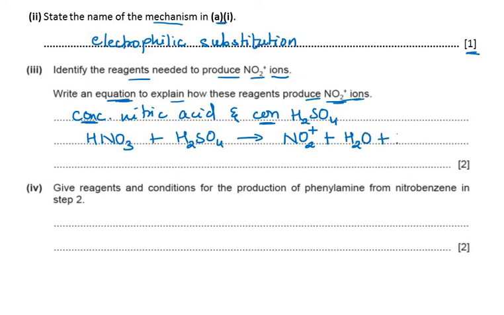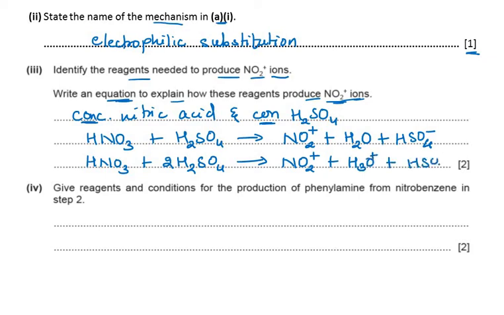and hydrogen sulfate ion. In other words, another reaction which is most common and acceptable, also found in your textbook, is this one, which is related to the first one itself. The only change which comes here is that it produces hydronium ion rather than water, and so you need to balance it by keeping 2 here, in the presence of hydrogen sulfate ion. So you can write any one of these equations.